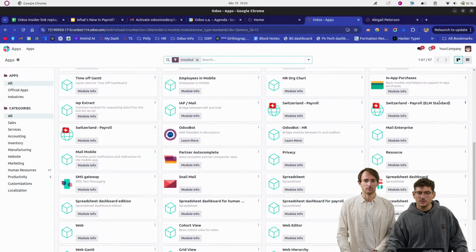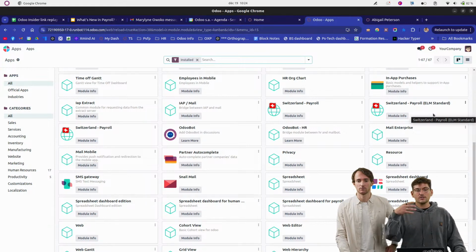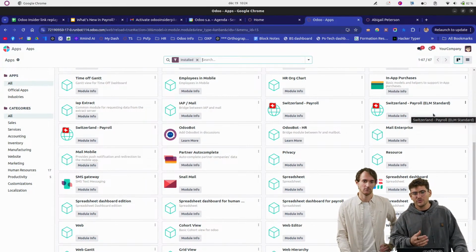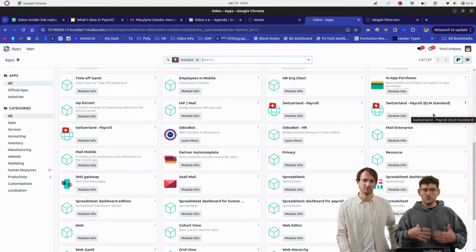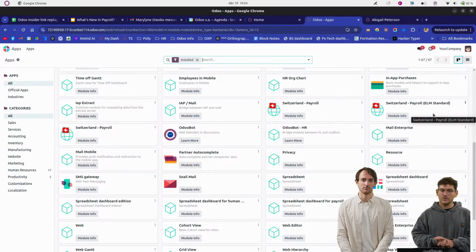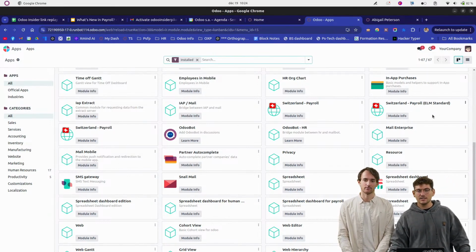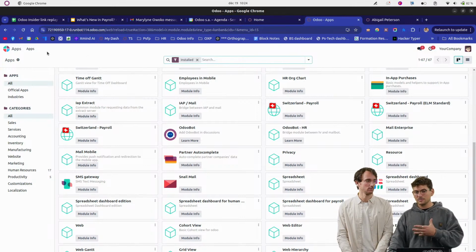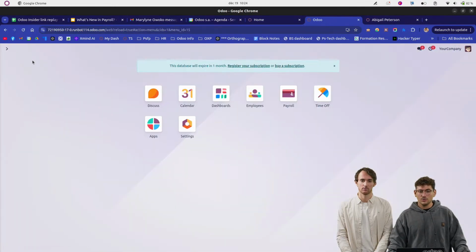Here is this one. So it's really this one that is going to be merged very soon, so don't look for it right now. It's not available yet, but we want to merge it before January. And with this standard localization, we will be able to have all the specificities of Switzerland. So I do have it.